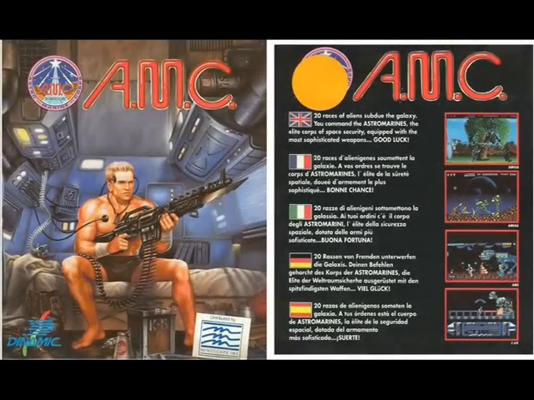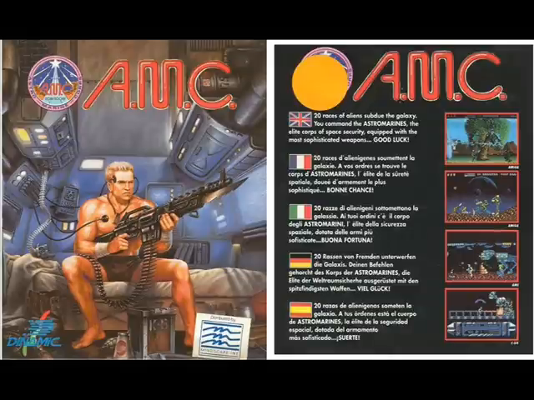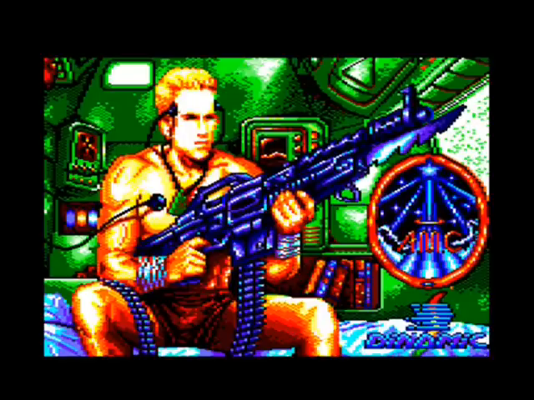Alright guys, this is Astro Marine Corps, or AMC for short, on the Amstrad CPC, Longplay review as always. And this is a very cool little run and gun shoot 'em up, and it's kind of like a little secret pleasure amongst the Amstrad gaming community. It's not very well known, but those into your Amstrads will probably know this quite well. Now, there's two parts to this game. Complete the first part, you get a code to load the second part.